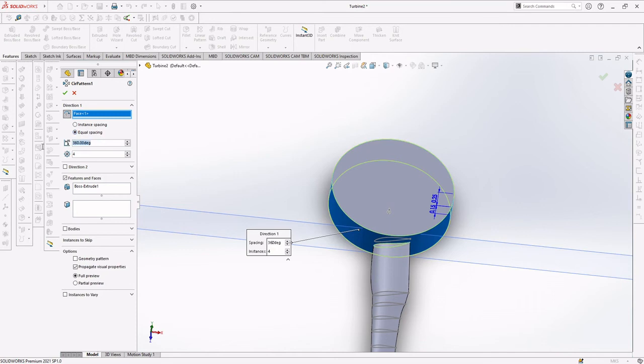Equal spacings, you're gonna have 4. It's 90-degree.